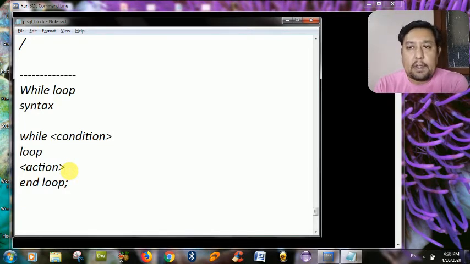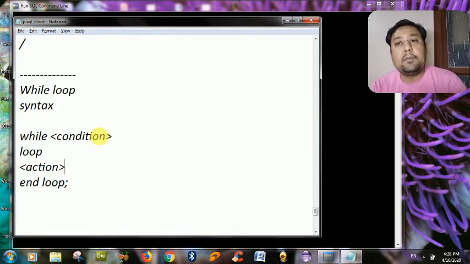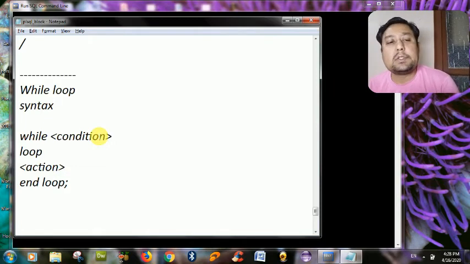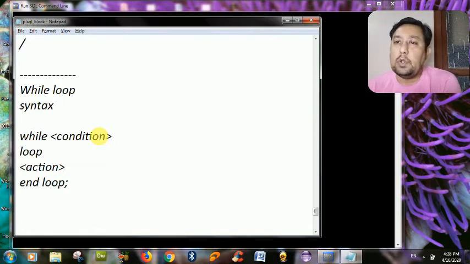After every execution, it will check whether the condition is true or not. Till the condition is true, the action is performed, and whenever the condition is false, it will exit from this loop. So carefully use this while loop.